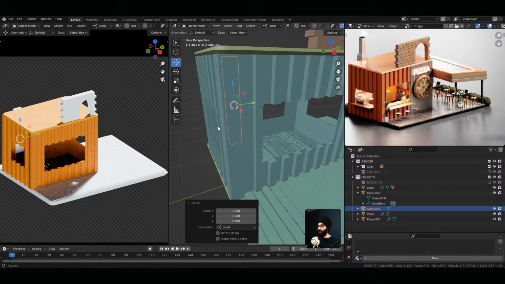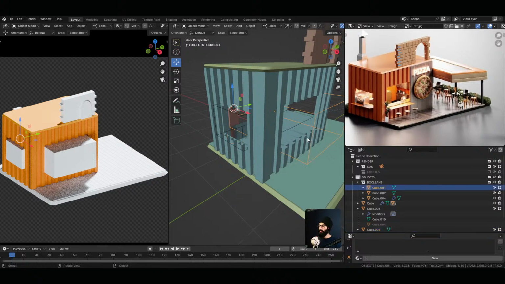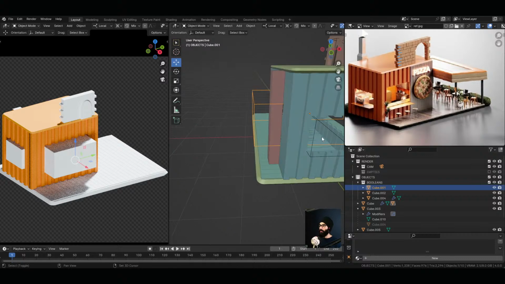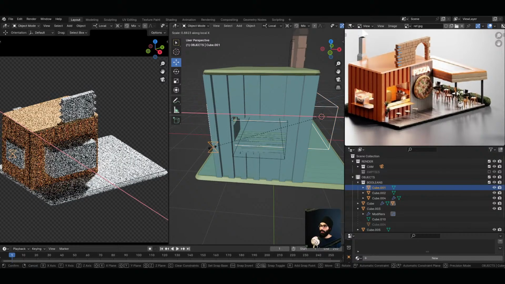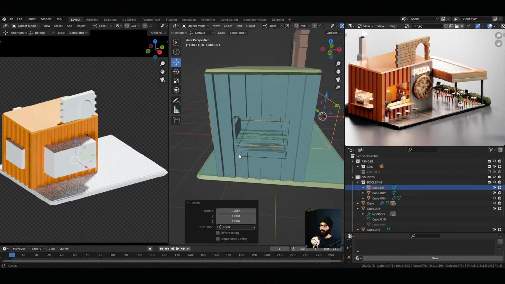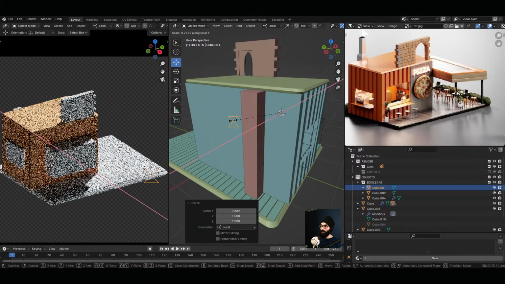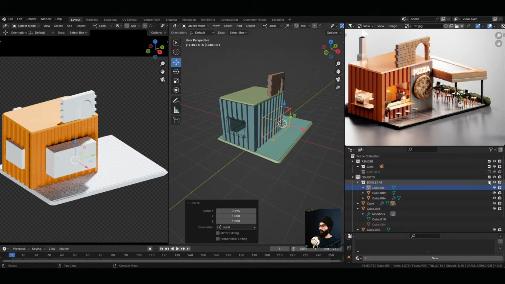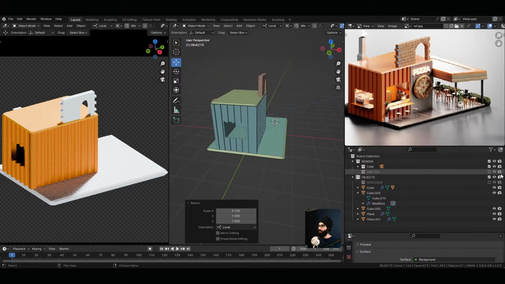Which is nice because I've kept booleans non-destructive. So you can select this one, come into the edit mode, cursor to selected, and I want to take this behind so that the boolean is only in the front. So we do SX and snap it here. Wait, SX and snap it here, yeah. So then it closes up like that. And if I do bool and disable them, it needs to pass through.